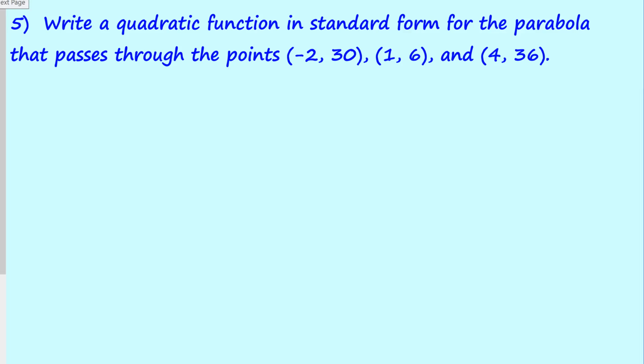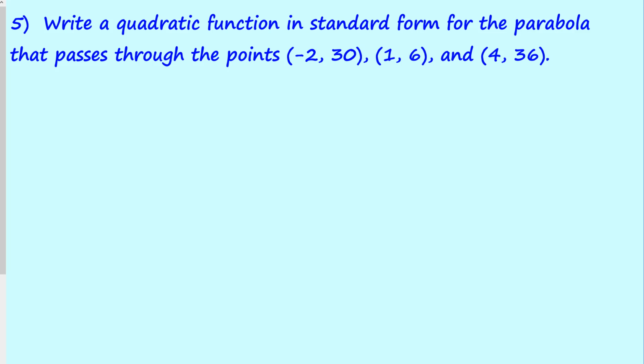Okay, here comes the second part of our lesson. What we're going to do now is, given 3 points, find the quadratic function that passes through them. Now, you couldn't necessarily just pick any 3 random points. They have to actually fit on a parabola. But this should remind us of when we had 2 points and we found the equation of a line. So it's kind of like that.